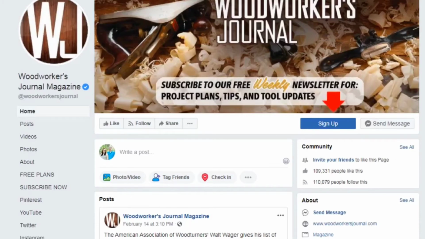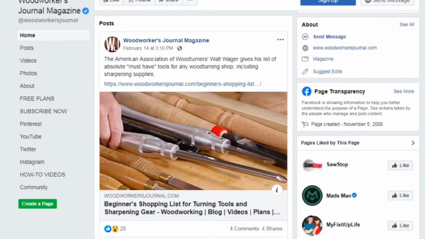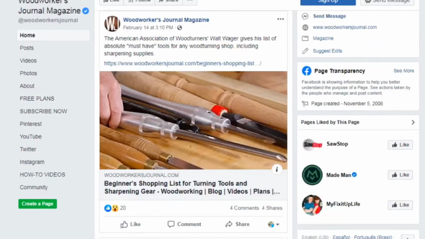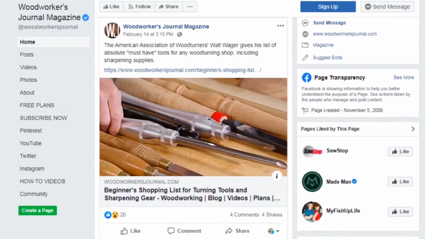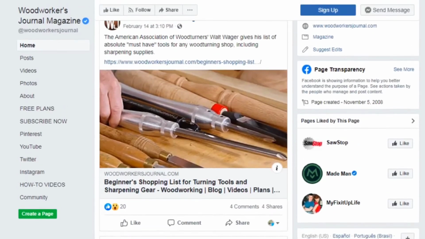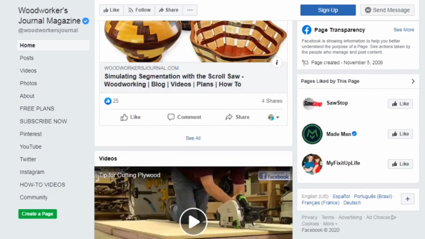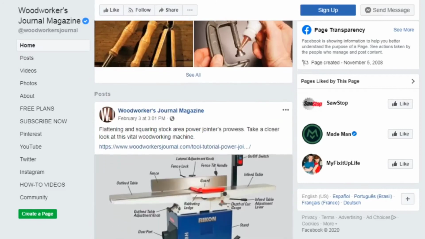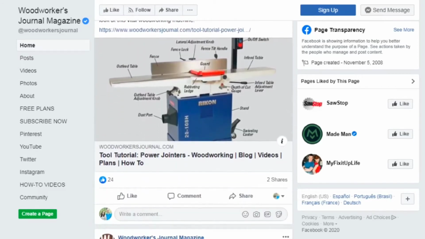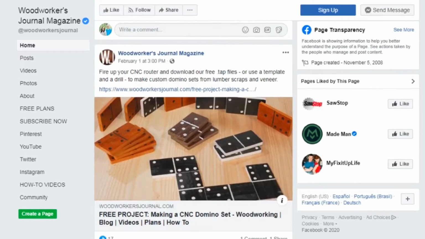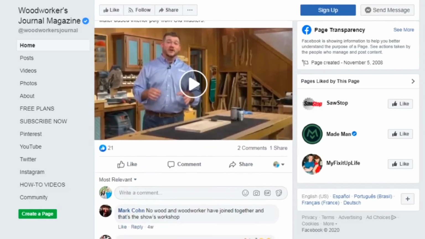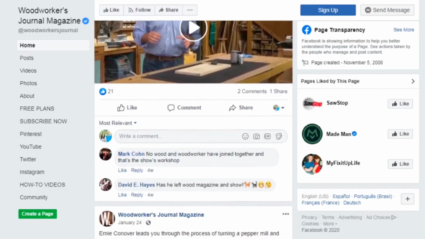Now, we would automatically assume that Facebook should get a high engagement, but we don't know until we take a look. So we can see that this post here was posted about half a month ago, and it has about 4 comments. Now, if we scroll down further, they have videos, they have posts. Let's see here, 2 shares, 24 likes, 1 comment, 17 shares, 21 likes, and 2 comments.